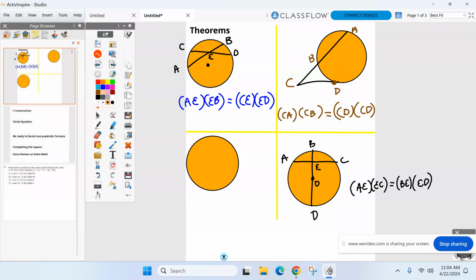Two facts, good so far before we get to the final one. Everyone's going to forget this final one, so that's why we are going to review. In the final fact, you have two chords which are parallel to each other. So go ahead, draw two chords that are parallel. They do not need to be congruent. They just need to be parallel to each other. What is that?